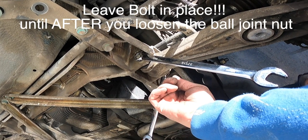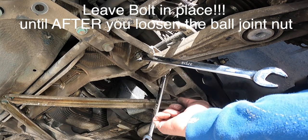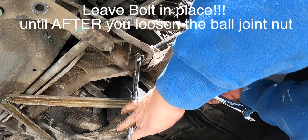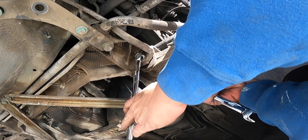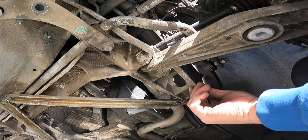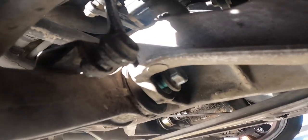Okay, so no room in here to get sockets, so we've got an 18 and a 16. Now, before we pull that out, I want to figure out how to get this little guy out of here and get this little boss thing out of here.